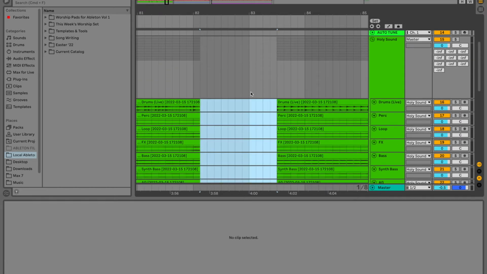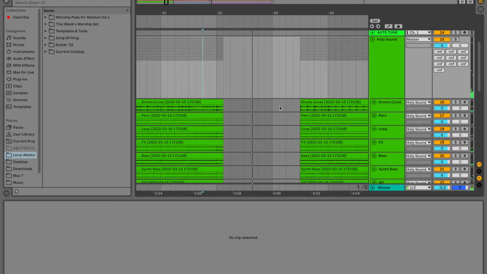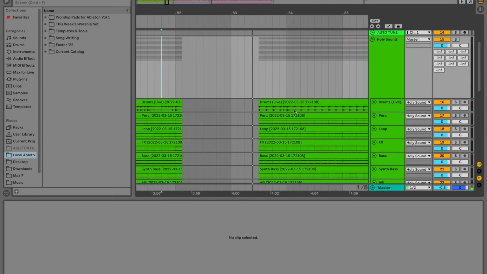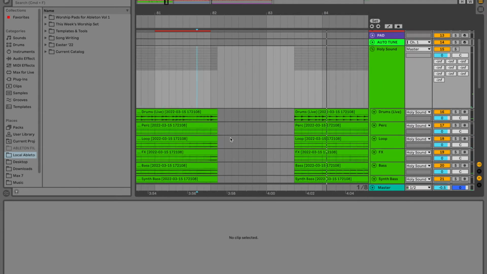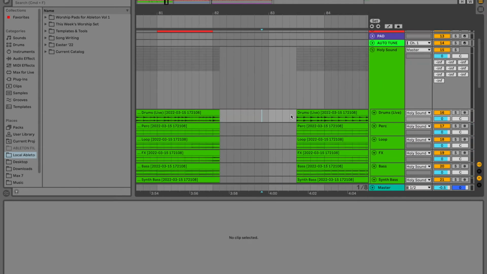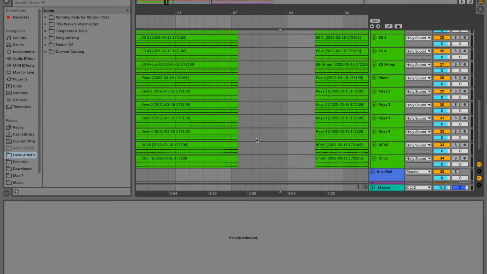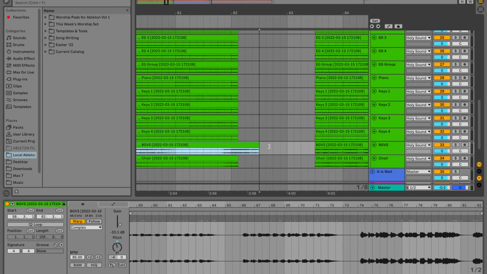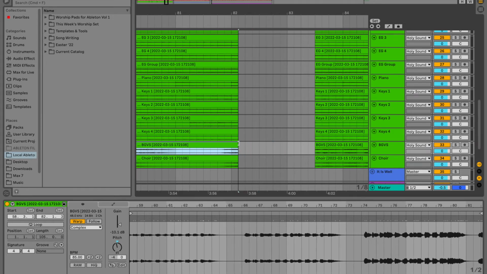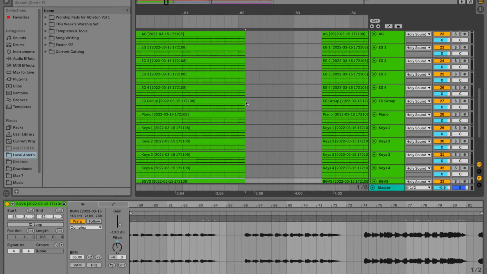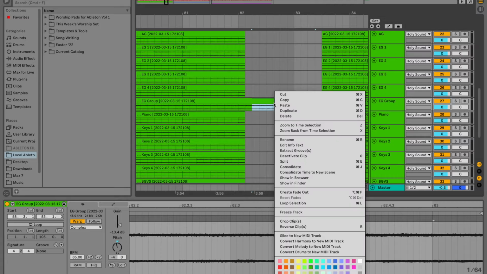But I just select that section and delete it. And then build back in. So however you want to do that, in the context, that's the tool that you would use. You just select the section of clip that you want to delete and then just hit delete. Then if you want to stretch it out and say, you know what, I want the background vocals, you wouldn't want that. But let's say you want one of the electrics to continue to ring out. You do something like this and you create a fade.